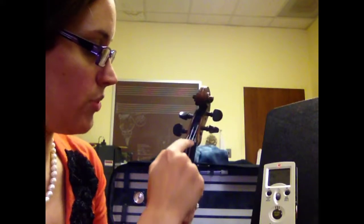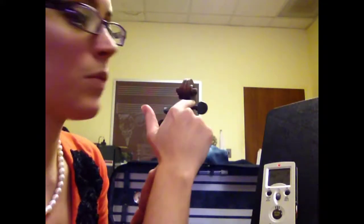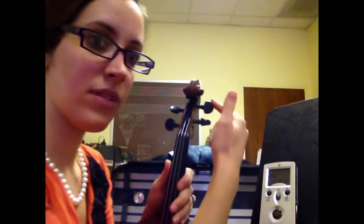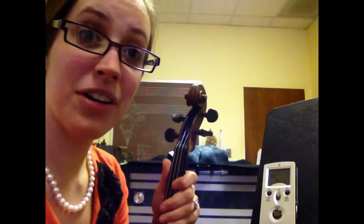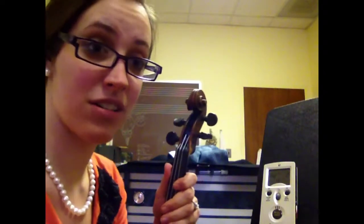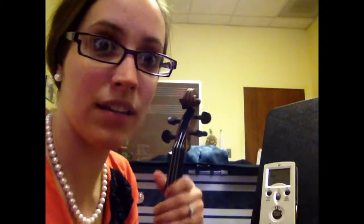and you're going to use the peg up here. So you're going to find the A string and you're going to find which peg it goes to. So in this case, it's this peg. And this is the part that you've got to be very, very careful about when tuning a violin, because this is the way that strings break a lot.